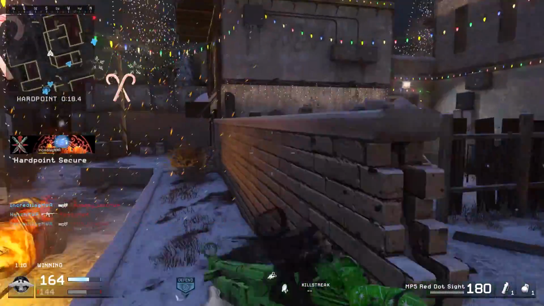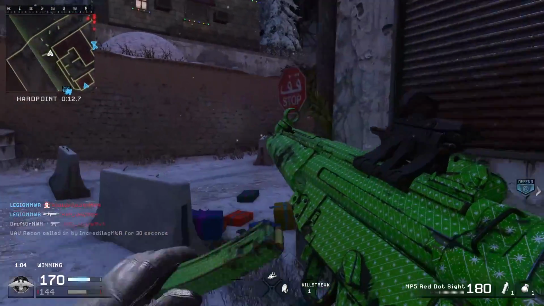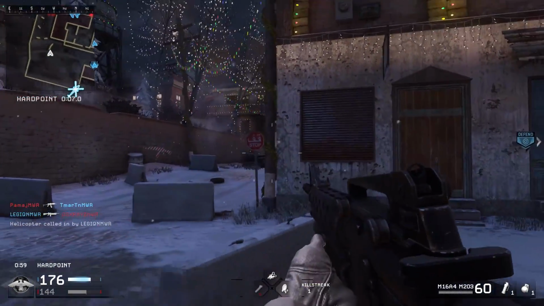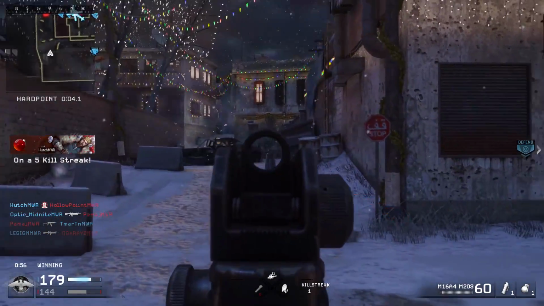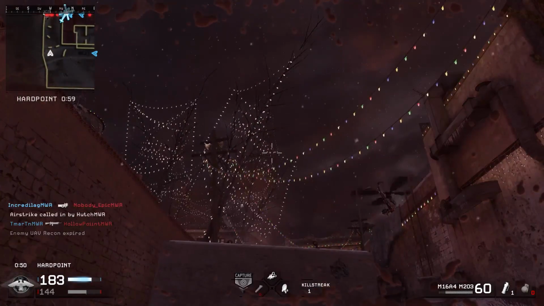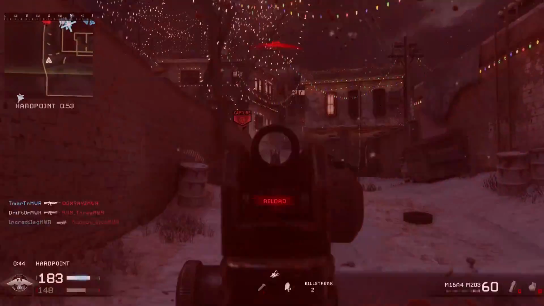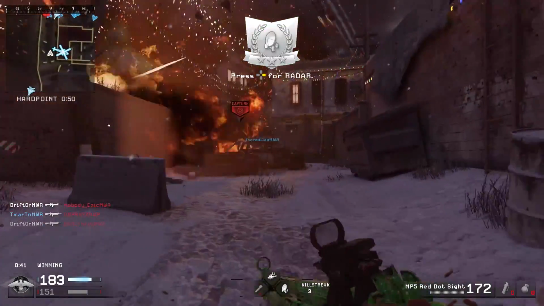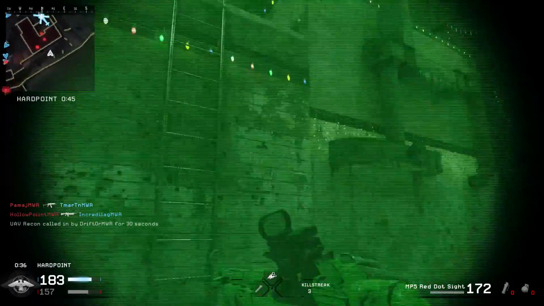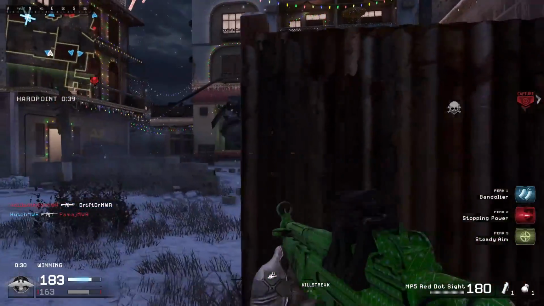Hardpoint secured. Changing mag. Our UAV is online. Friendly helicopter on the way. We're about to win this one. Keep up the fire. Hardpoint identified. Friendly airstrike on the way. UAV recon standing by. Our UAV is online. Time is running out.